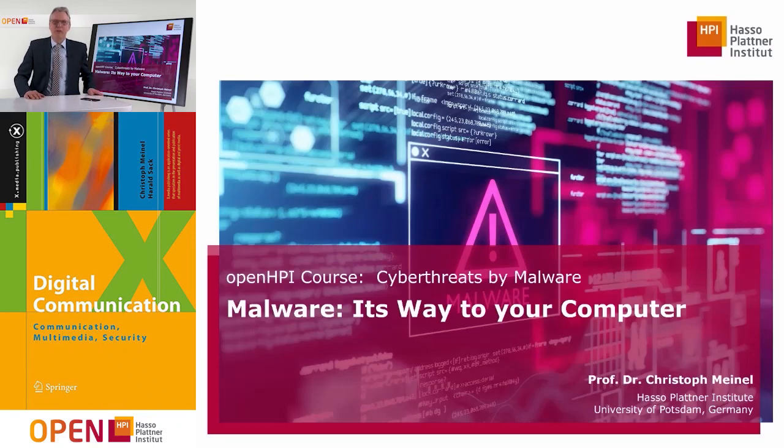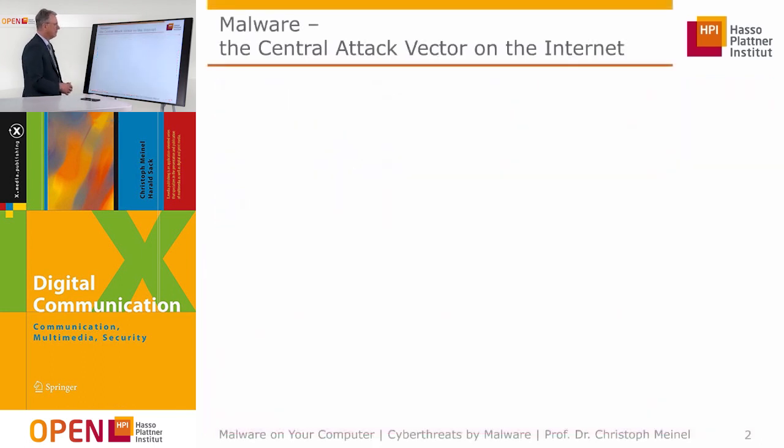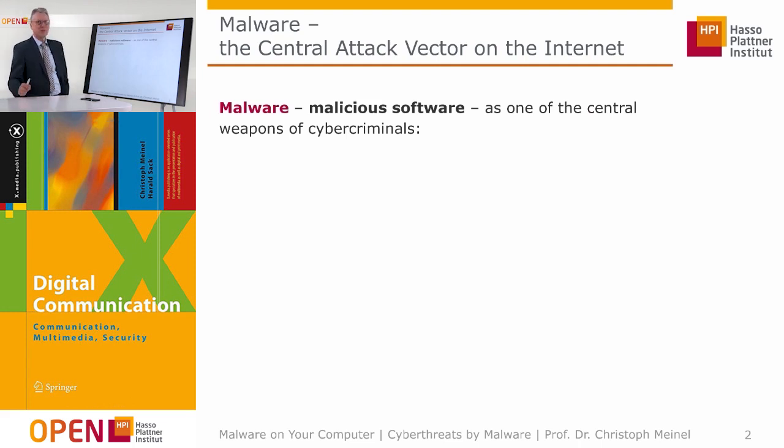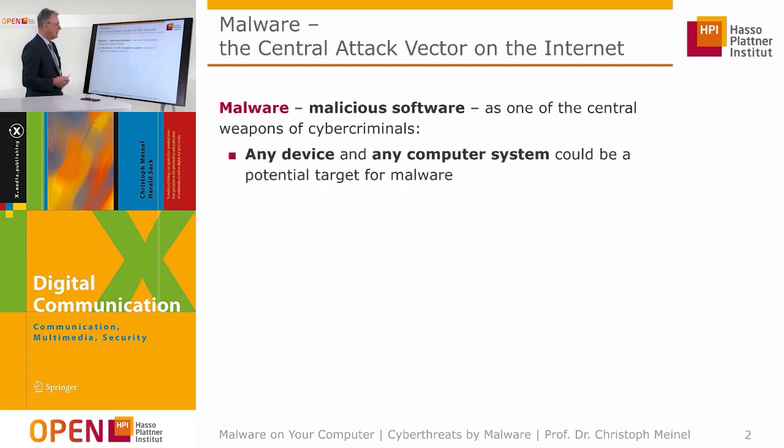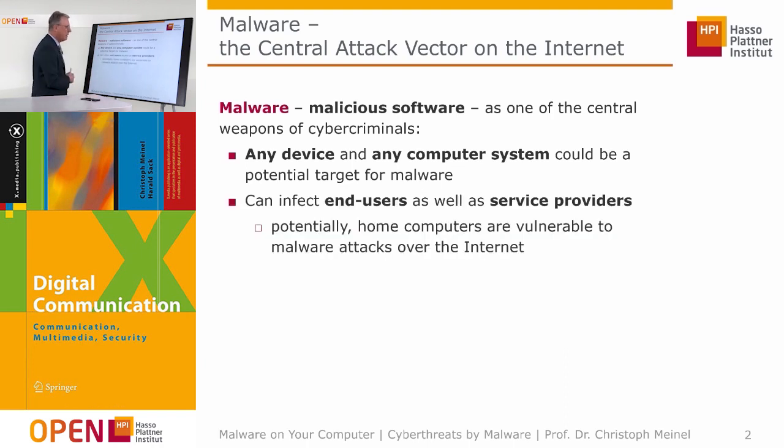In our Open HPI course about cyber threats by malware, we now want to discuss how malware finds its way to your computer. We already mentioned malware is the central attack vector in the internet. It is one of the central weapons of the cyber criminals. The devices of users, the computer systems, could be a potential target for malware. So with malware, the end-user systems can be infected. With malware, also the service providers' systems can be infected.